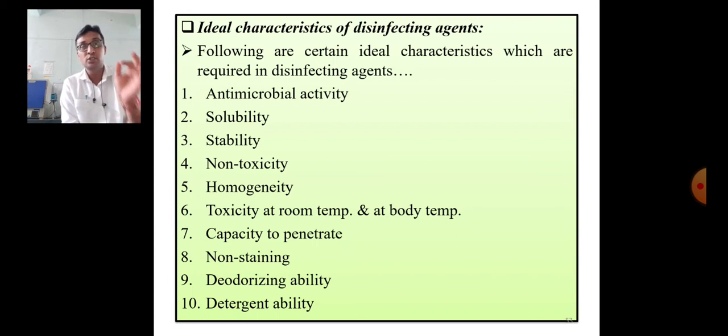म्हणजे डिसइन्फेक्टंट जे कुठलंही डिसइन्फेक्टंट तुम्ही वापरत असाल, दॅट डिसइन्फेक्टंट शुड हॅव द फर्स्ट प्रॉपर्टी दॅट इट शुड हॅव द अँटी मायक्रोबियल ऍक्टिव्हिटी. मीन्स इट शुड बी एबल टू इनहिबिट द ग्रोथ ऑफ मायक्रो ऑर्गॅनिझम, इट शुड बी एबल टू किल द ग्रोथ ऑफ मायक्रो ऑर्गॅनिझम. सेकंड वन, सोल्युबिलिटी. सेकंड आयडियल प्रॉपर्टी आहे सोल्युबिलिटी. डेफिनेटली whatever disinfectant you are using, that should be soluble in the common solvents. That should be soluble in the common solvent.